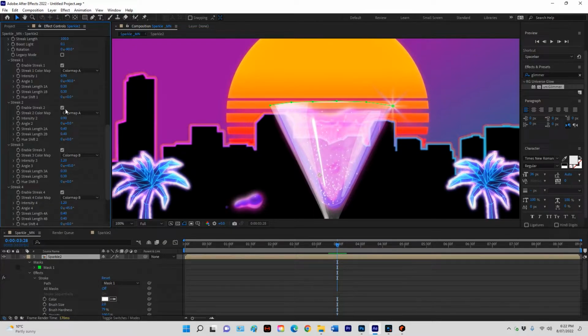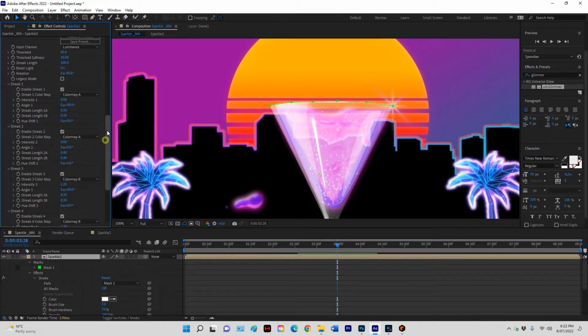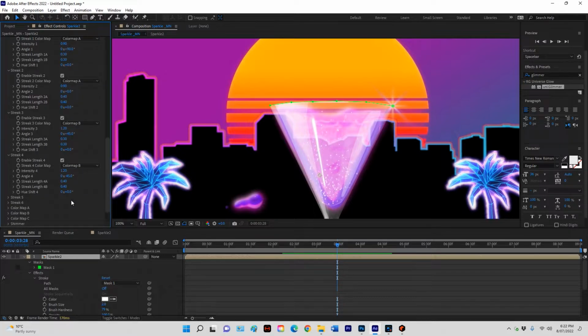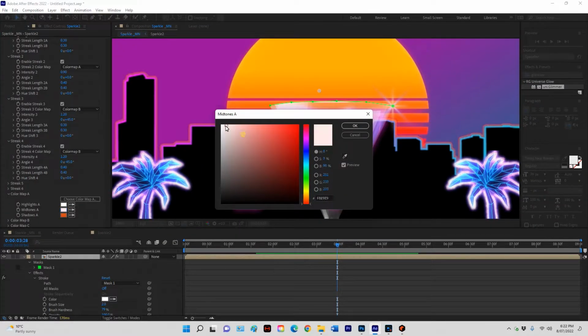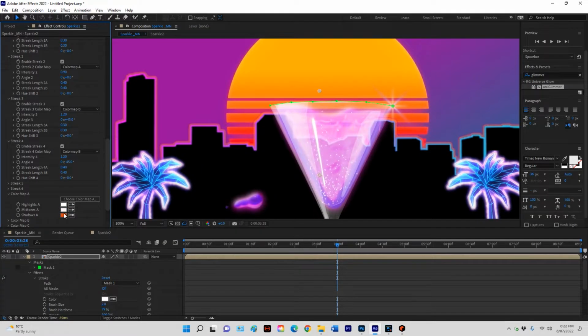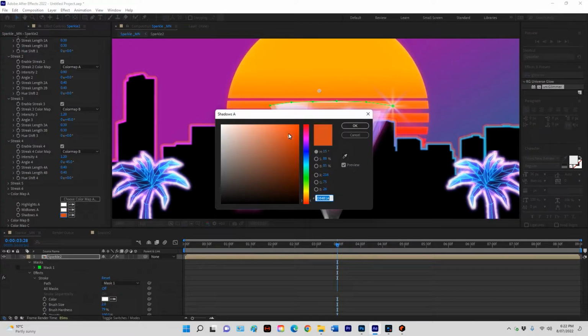Now the colours, so you'll notice this blue tinge within the sparkle. I kind of want to get rid of that and just have a nice bright white colour. So up here again with our streaks we've got colour maps, and down the bottom you can control what the colour maps are. So in colour map A, at the moment it's a white, kind of like an off-white, maybe make it white, and then we've got an orange. So I'm going to change that orange to maybe a really light blue kind of colour. So give it a tiny bit of colour throughout, but mainly white.